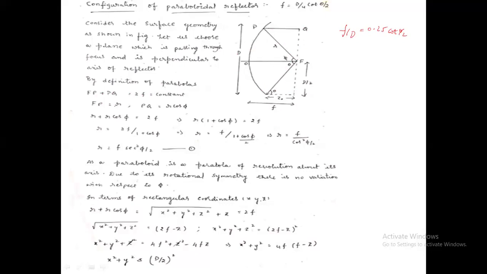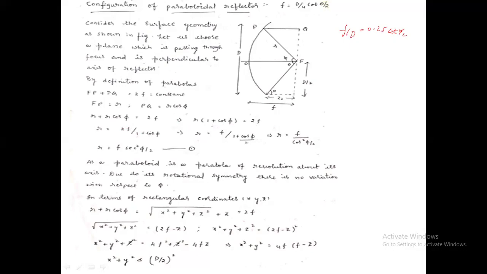So that I am going to refer to like this. FP is equal to R, as already I have mentioned the radial distance R, and PQ is equal to R cos phi. If you consider this part as a right angle triangle, what is cos? Nothing but adjacent by hypotenuse. So PQ is nothing but this adjacent side by hypotenuse, that I have rewritten as PQ is equal to R cos phi. So from the above equation, FP plus PQ is equal to 2F. That is nothing but R plus R cos phi is equal to 2F. So take R as common, we get R into 1 plus cos phi is equal to 2F. So bring this R this side, we'll be getting 2F by 1 plus cos phi.